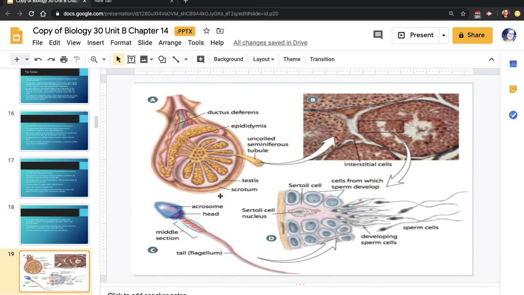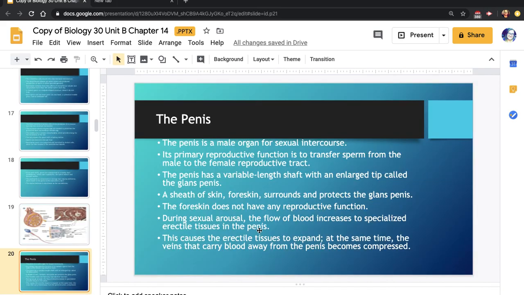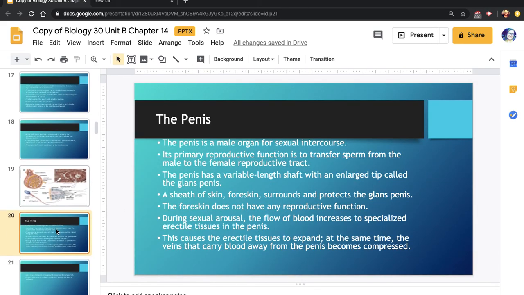So again, close-up version of what the testis looks like. Then this is like it under a microscope. Within those white areas, you can see those are Sertoli cells, and those are what are going to nourish these developing sperm. Once they're developed, they can go into the ductus deferens to be able to do what they're meant to do.